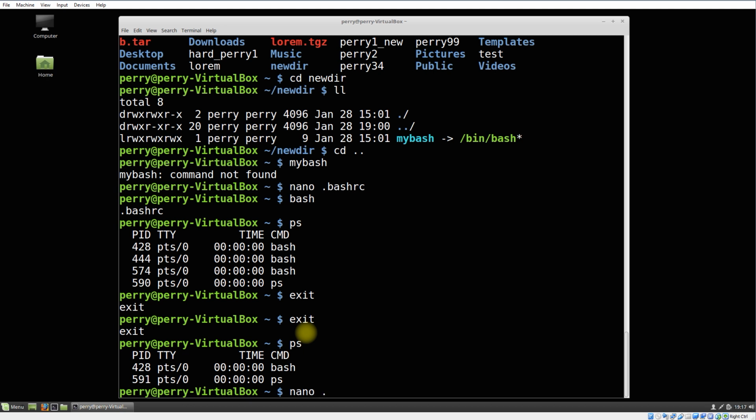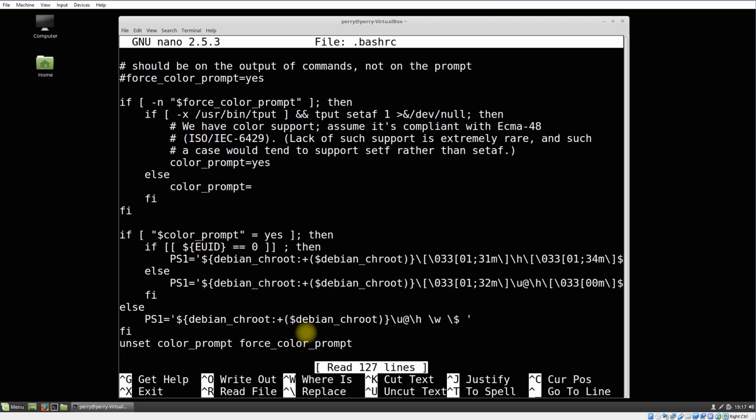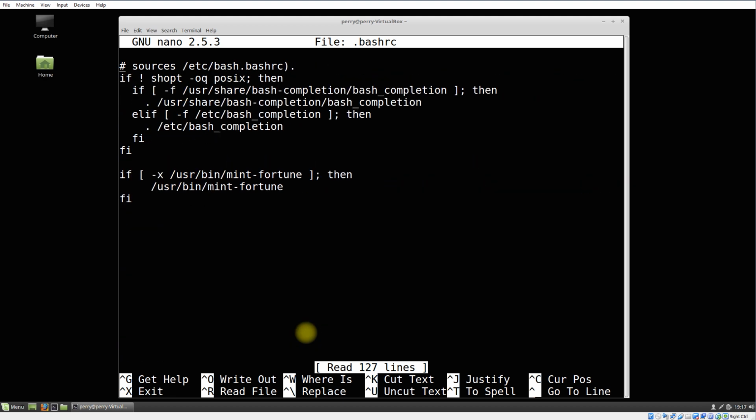Okay, now that we know that file is being read, let's modify it so we can take care of our path. So what are we going to do here? I'm just using the Page Down button to go down. There's so much stuff in here, but I don't really care about all that. I'm going to go to the very end, and down here let me add one of those comments, and I'll say, append my favorite directory to the path.